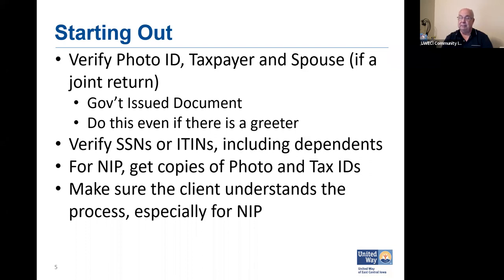Especially if they're doing not in person, make sure they're not surprised saying, wait, you're not doing my taxes today. No, we're not doing your taxes today. You're handing them off, you're going to sign this form, and you're going to come back in a couple of weeks and pick them up. And the other folks, make sure that they understand that they're still going to sit down and talk with a quality reviewer. Sometimes they think, you sit down and talk with me, that's great, and they walk out. No, you've got to wait and talk to somebody else.